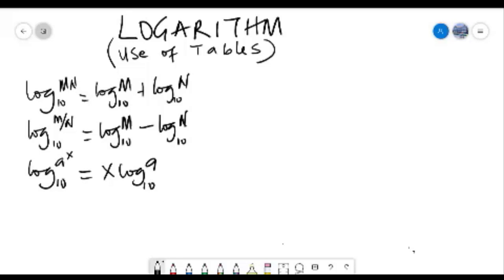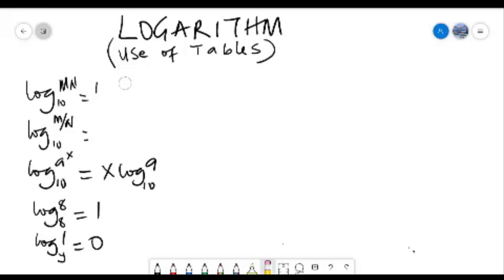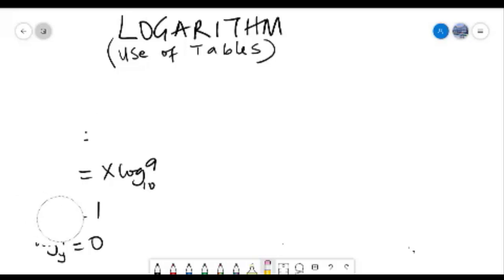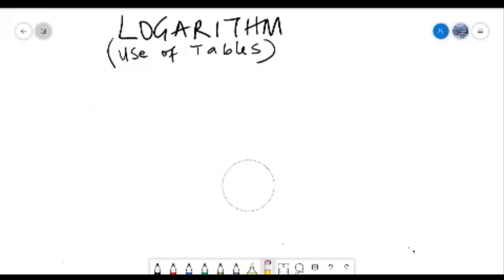Another thing we saw under the law of logarithm is that the log of any number to its base is 1, and the log of 1 to any base at all is 0. So this is just the brief summary of what we looked at under the laws of logarithm, and we also looked at how to solve logarithmic equations, and we looked at substitution of a logarithm. And I gave you an assignment. Check the comment section for the solution of the assignment.